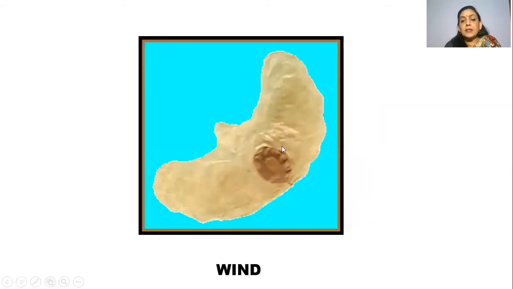This is again a seed. This is the seed, and these are the wings or glider-like structures which are provided, and this actually glides in the air and goes very far away. You've seen gliders. Gliders can go so long. Paragliding, I don't know, some of you must have done it also. Paragliding, you jump off a cliff on a glider, and slowly you glide and reach a far away place. So from a height, if you use a glider and fall down, you glide and go very far away. So same thing, the tree is very tall, it falls from the tree and the wind carries it, it glides in the air and goes very, very far away.